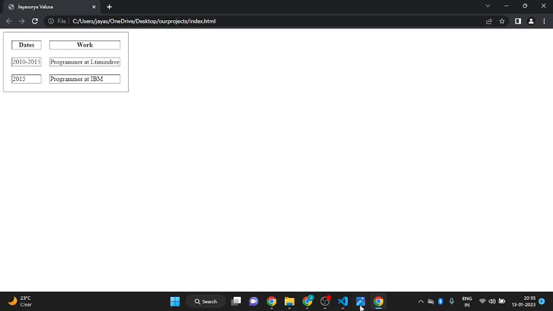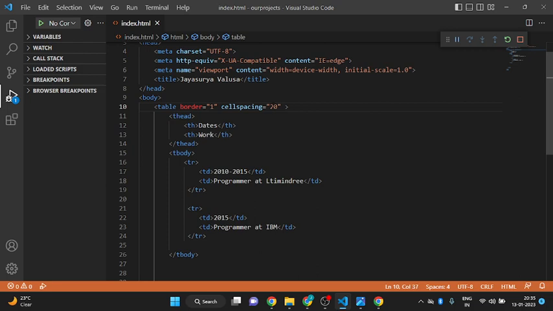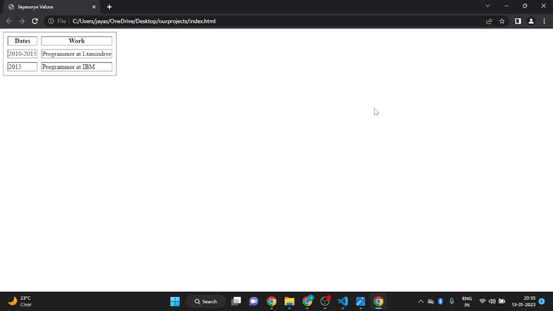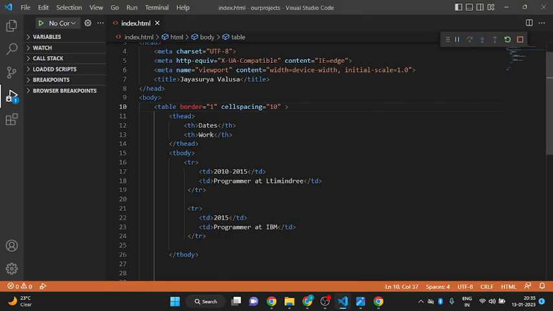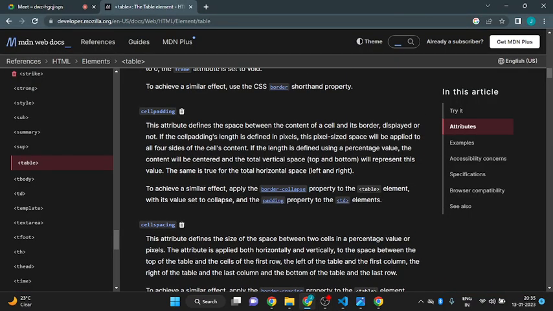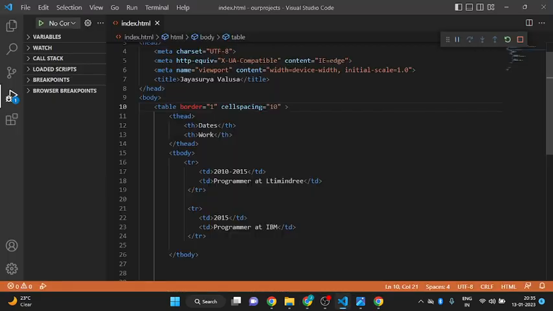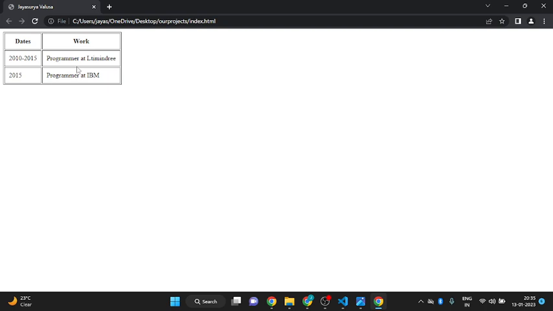See how it happened actually. Let me give it a bit. The border is not working fine. One minute, let us check here. Or else we can use cell padding as well. Let me give cell padding. Okay, now see how much gap we got. Understood? Yes, sir. Okay.